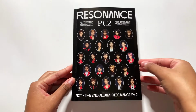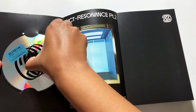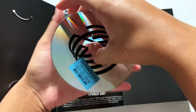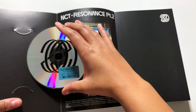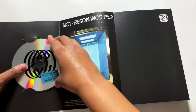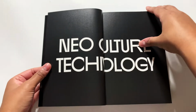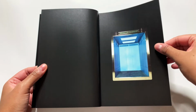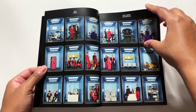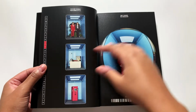All right, let's do this. Yes. Oh, we have the CD. Ooh. Here we go. Resonance Part 2. Yes. I still can't believe we got two parts of this album. I can't believe we got all 23 of NCT together. It's still mind-boggling that there's 23 members of NCT. Like, what the heck? SM really is on the next level.